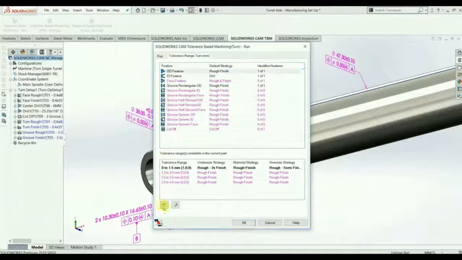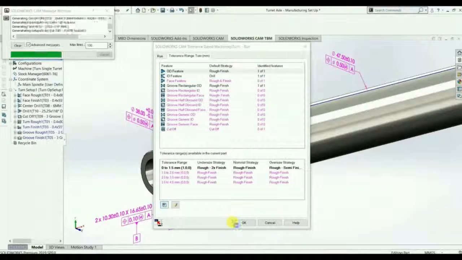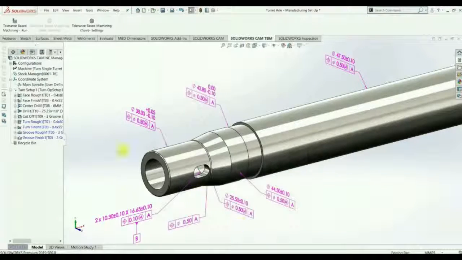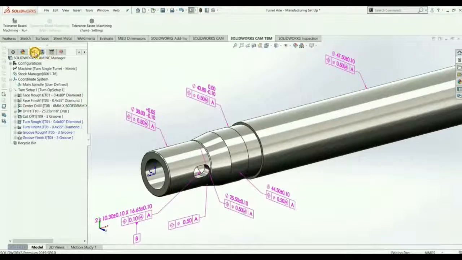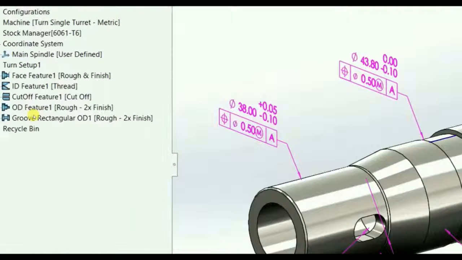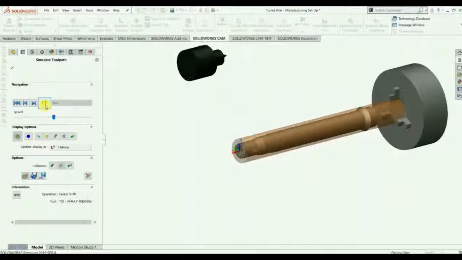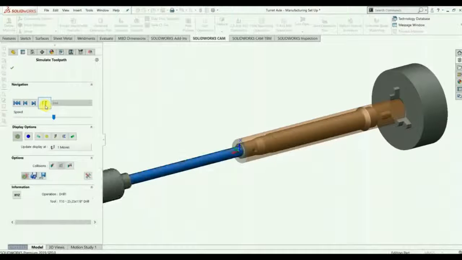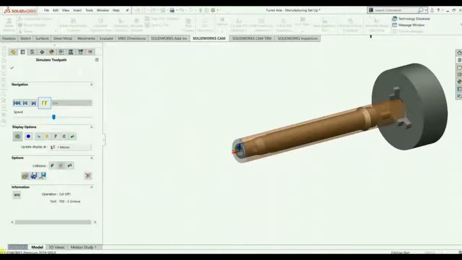In this example, I would like to extract the features, and the finishing can be easily improved by two passes of surface finish, which can be engaged even better by looking at the feature manager tree. To maintain the tolerance without affecting the surface of this model, by maintaining the 2 finish passes and the 1 rough pass, this part can be easily machined, and the simulation of the tool paths can be easily evaluated within the design stage itself.